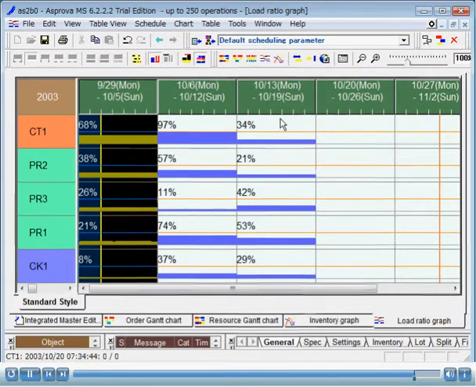Since CT1 is a resource with the heaviest load, it stays at the top of the chart as before. However, since the load of PR2 is heavier than that of PR1, PR2 is now displayed in the second place. If you sort again for the same period, the resources will be sorted in ascending order of the load.